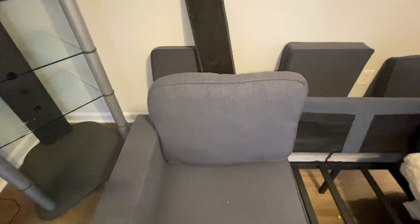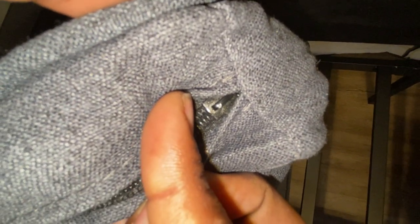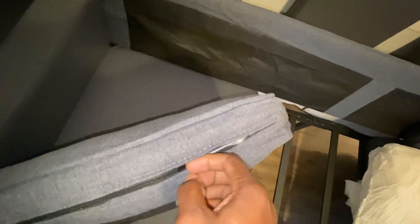I want you guys to see this pillow here has the same fabric in it. Here's the Velcro taking it apart. I'm going to open this pillow too. And once again, as you can see, you got a half a zipper — half a zipper. I have to use my finger to push the zipper, not pull it. I push the zipper open like this. You got to excuse me because I'm using two hands since I don't have a tripod. Now this is what you see when you open the pillow — a whole bunch of synthetic mess.